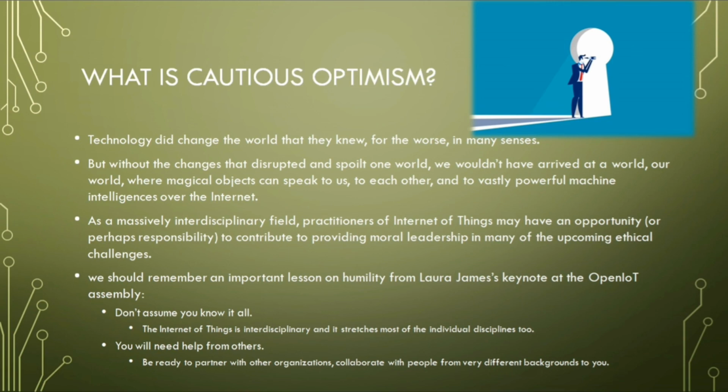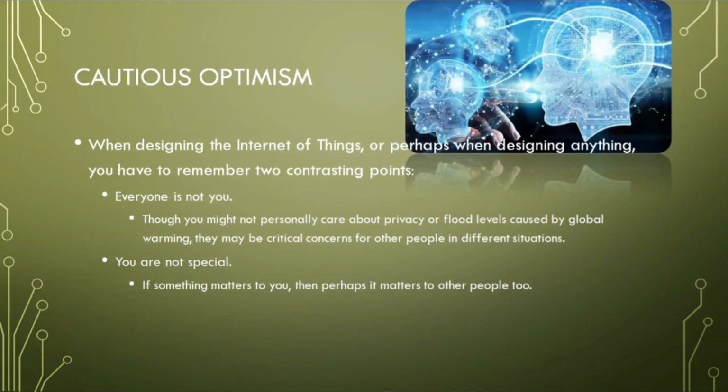Technology did change the world massively, but without the changes that disrupted and spoiled one world, we wouldn't have arrived at our world where magical objects can speak to us, to each other, and to vastly powerful machine intelligence over the internet. As a massively interdisciplinary field, practitioners of Internet of Things may have an opportunity to contribute to providing moral leadership in many of the upcoming ethical challenges.